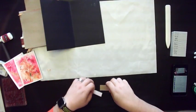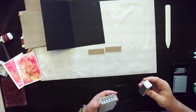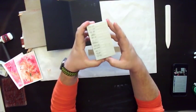paper, but you're going to use your surface board, the leftover, and I'm going to use the sentiment stacks. If you guys have never seen these before, I implore you to take a look at them.